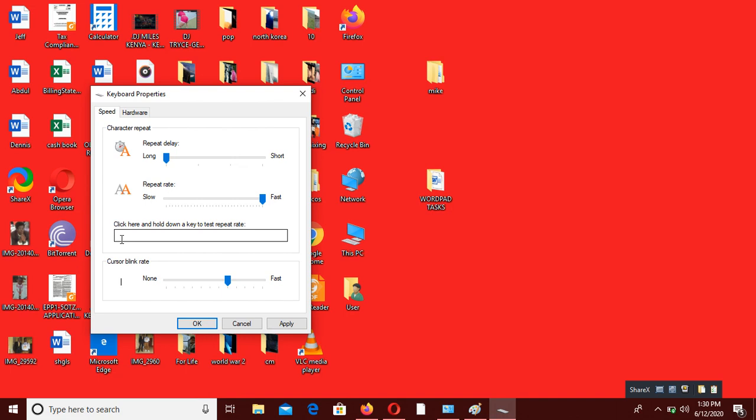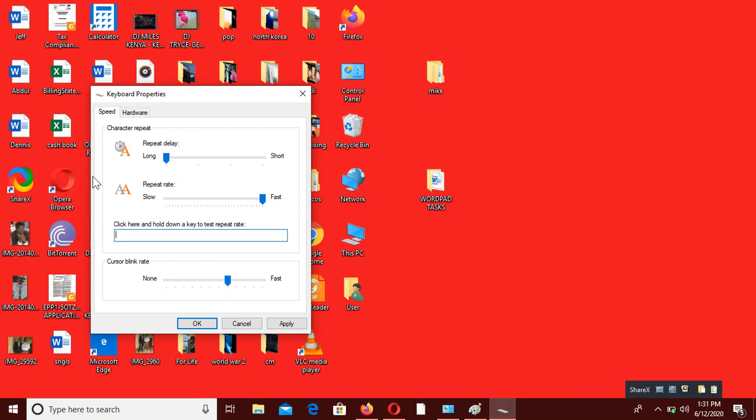Then you can test by clicking here, positioning your cursor at that text box, then pressing a key continuously, like the letter F. When I press that letter continuously, there is a delay between the first two letters. Before the second letter appears, that is the delay that we are talking about.